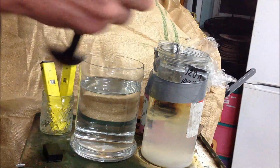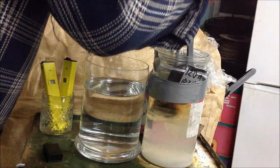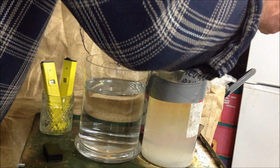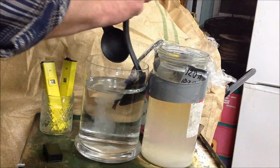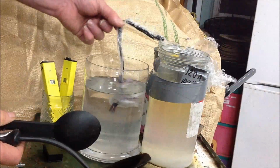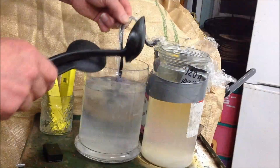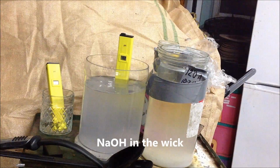Alright, so let's give this a go. Just going to try and pull that wick out and put it into this jar of water. And hopefully it'll dilute it if it's over strength, so we won't upset any of our results. Alright, so that's it. There's the wick. And shake everything free. The pH of that is going to 10.2, so that was probably a good call.